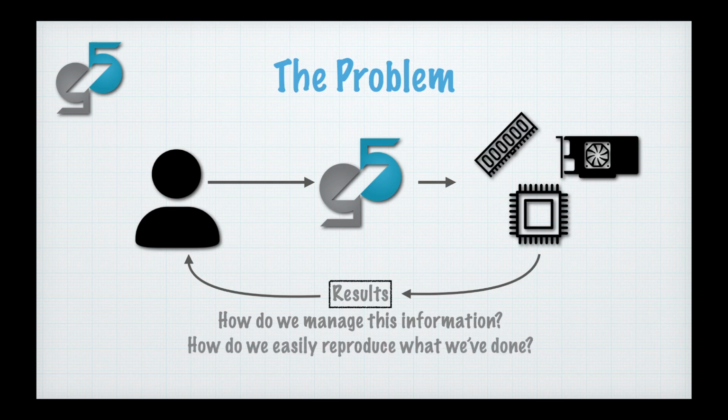In a similar vein, how do you reproduce what you've already done? For a particular set of results, how do you go back and execute what you executed before to obtain the same results again? Again, this is left completely up to the user to build their own frameworks to manage this.